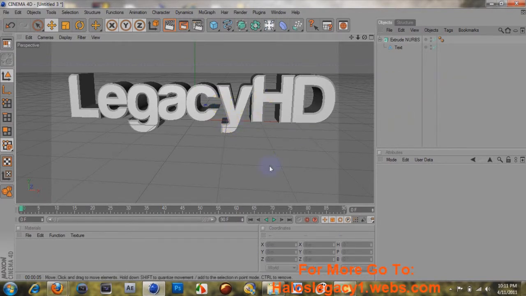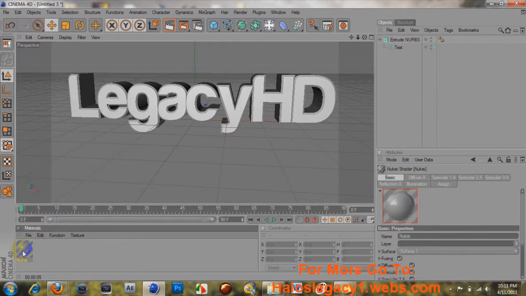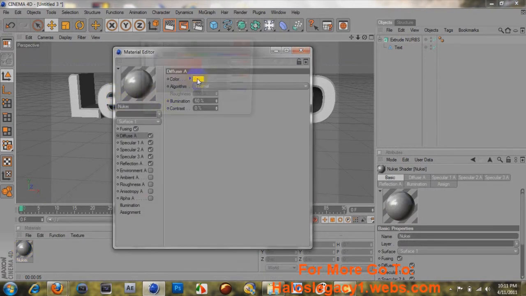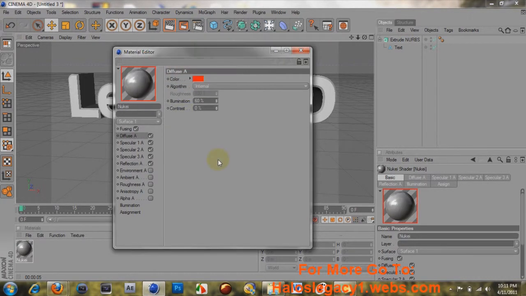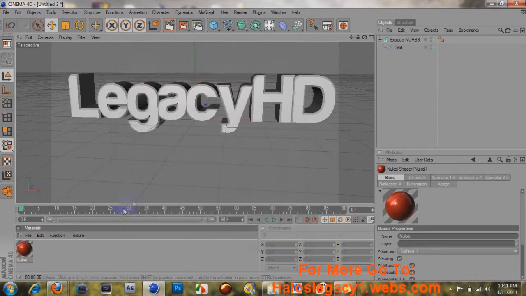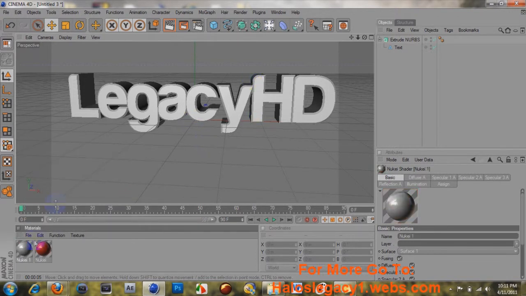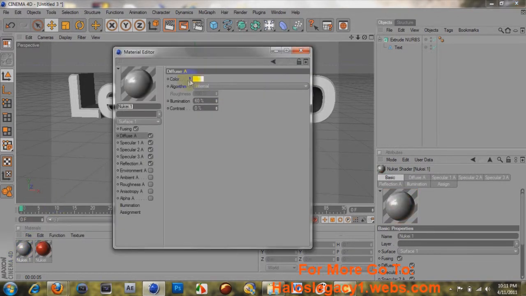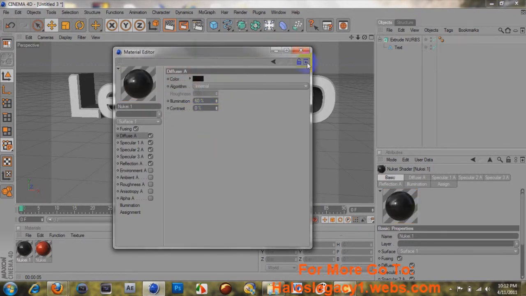After you do that, you want to go down here, click File, Shader, and click any of these. We're going to be changing the color of it anyways. Double click that, click Diffuse, and then change it to the color you want the primary color to be. I'm making it red for this video because I like red. So you make red, and as you notice, it'll be shiny. That makes it a nice little reflection on the text. We're going to double click on the second one, make this black. So it's like a shiny black.